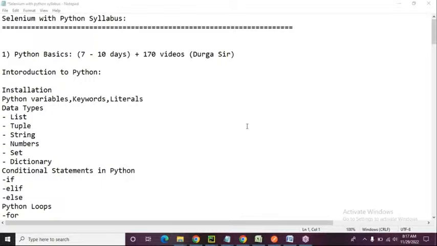As you already know, you have decided to take the Selenium with Python course. There may be multiple reasons for taking this course, because everyone wants to have their career in IT. If they want a career in IT, they would prefer it to last for 30 years.